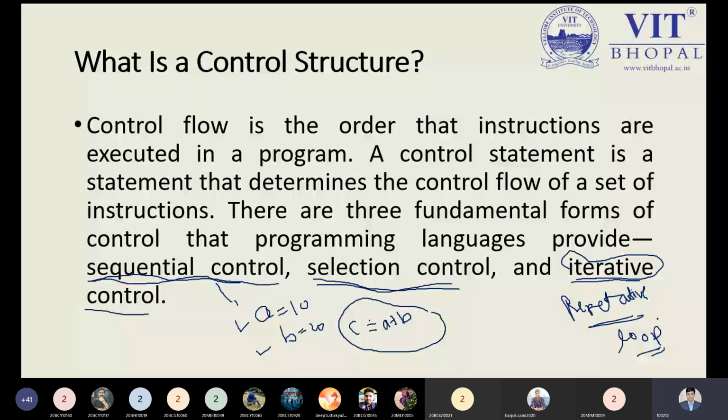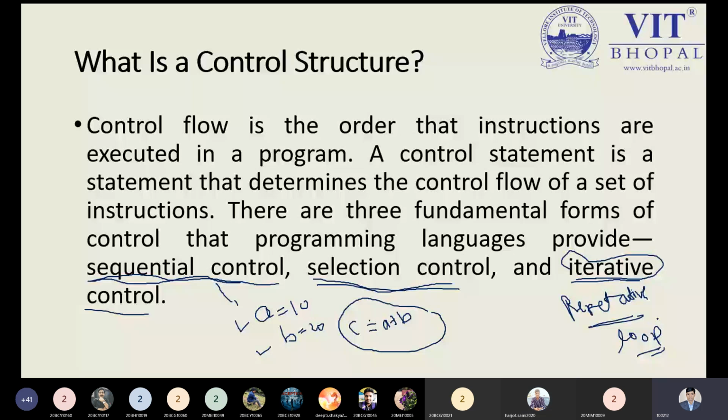So I repeat my statement once again to all those students who are learning the control structure concept for the first time. Please keep in mind all the words displayed on my slide and what I will deliver from my words. Okay, so please listen carefully. If you all don't have any doubt over here, then can I move ahead? Yes, sir.